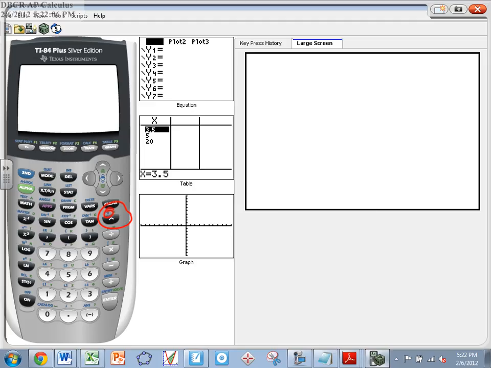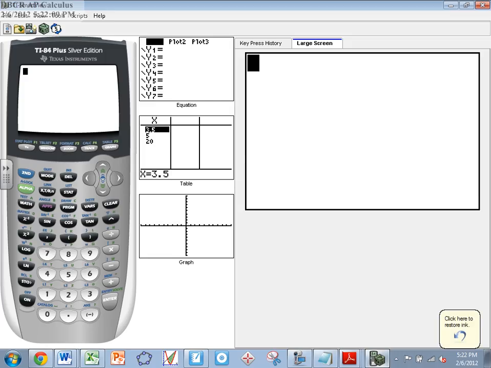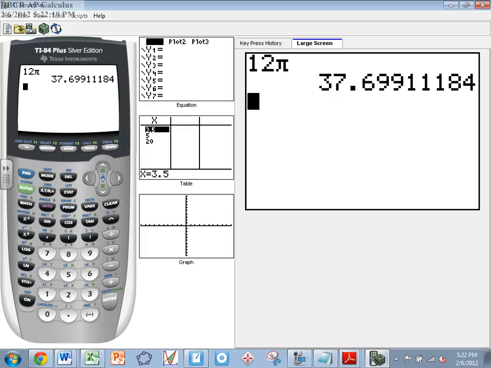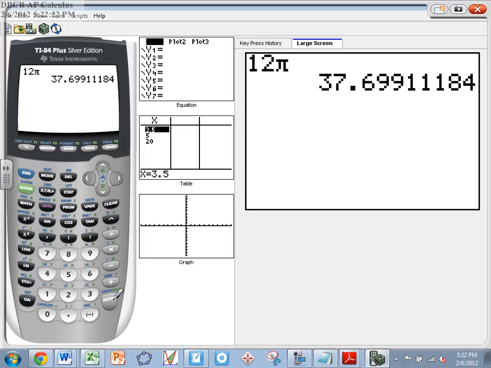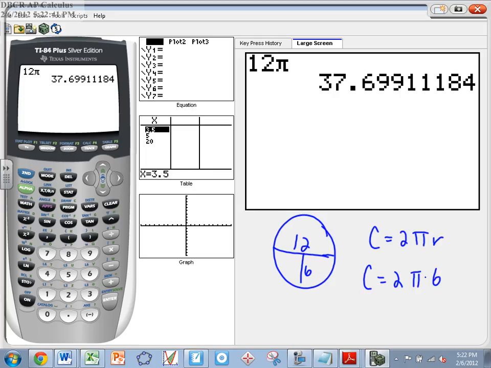So if I want to bring up pi, say my answer was 12 pi. Okay, I press 1, 2, second, and then press the caret, and it'll bring up the pi. Now if I hit enter, I'm going to see that I have a value that's decimal. This is the estimation. Let's say in this case, the problem said we had a circle, and we're finding the circumference if the diameter, in this case, would be just 12. It says find the circumference. Well, the circumference is 2 pi r. If the diameter is 12, then the radius is 6. So the circumference is 2 times pi times 6. Well, 2 times 6 gives me the 12, so my answer is 12 pi.